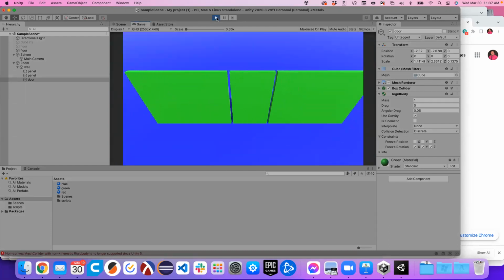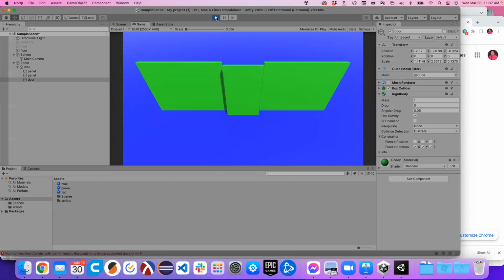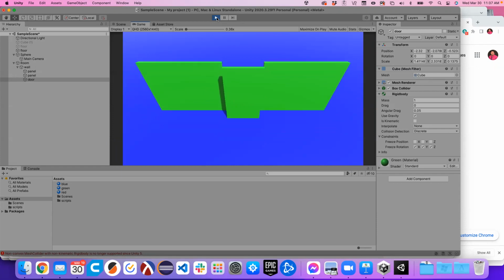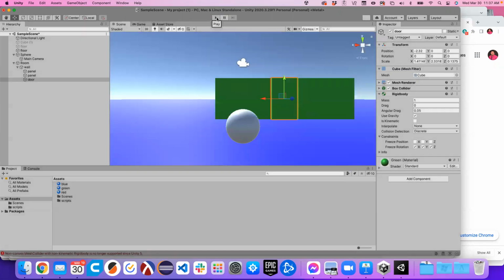All right, so right now we could tell, boom. Keep me out of this room. But what we would probably do by default is have the door turned off. So we'll have that game object disabled. That's what that little checkbox is. And we will be able to programmatically control that once we start writing scripts for these guys. So I'll leave it off.